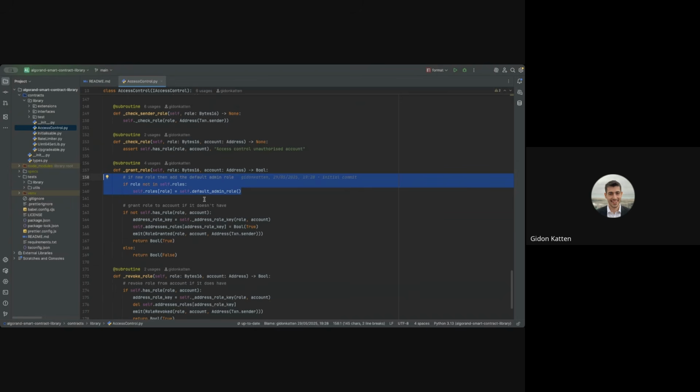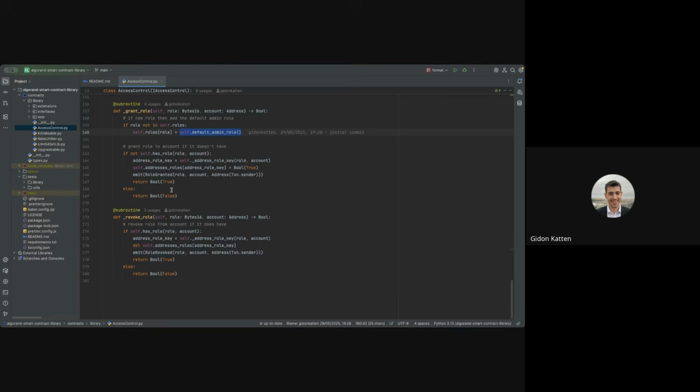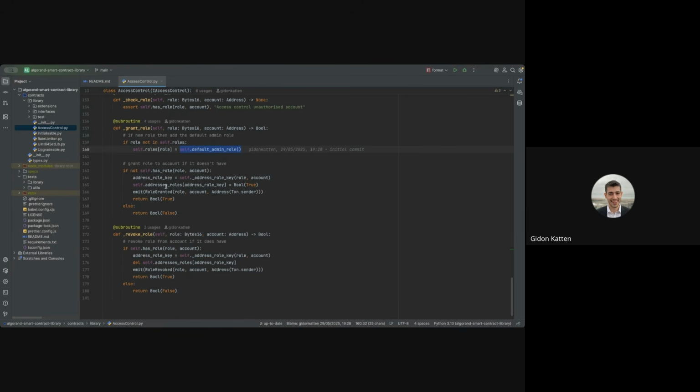And why this is important is that whoever has this default admin role assigned to them basically has full control over whether they can grant and revoke roles. If you wanted to implement a different security mechanism where other roles manage, you would need to change this default admin role, because at the moment, by default, it's always just the super admin. And you can do that by calling this subroutine.